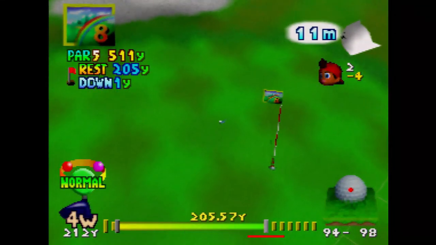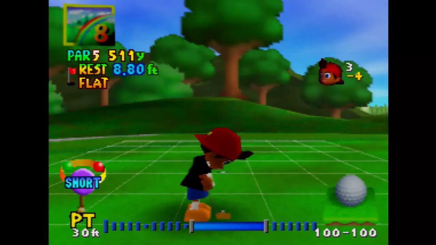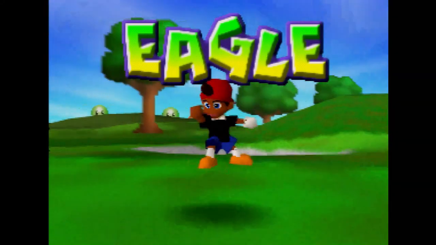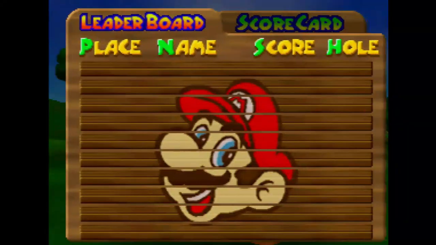Ooh, that could have been an albatross, but I said this in the last part. An albatross is very hard to get, let's just say. Nice eagle. Yes. That's a kid's eagle animation.